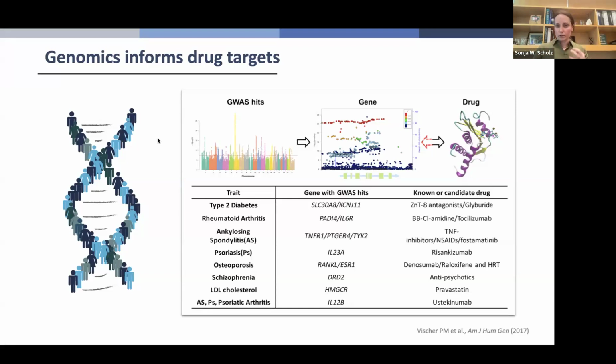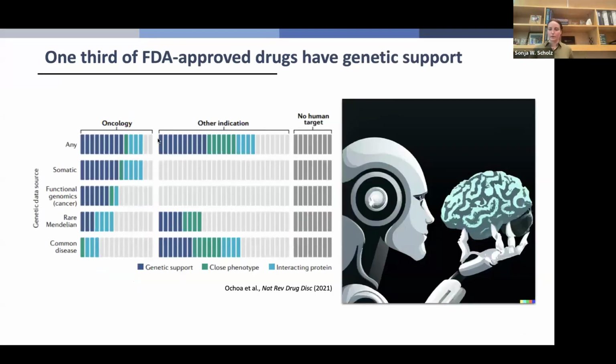And we hope that we can do the same thing for a lot of these neurodegenerative diseases, including multiple system atrophy. And the other thing that I would like to mention is that many of the drugs that have genetic support are also the ones that are doing well in the clinical trials pipeline and ultimately in the drug approval process. Because if you're targeting the underlying molecular deficit, it's much more likely that you're going to be successful. And so it's worthwhile doubling down on our genomic efforts to pinpoint the underlying molecular problems.